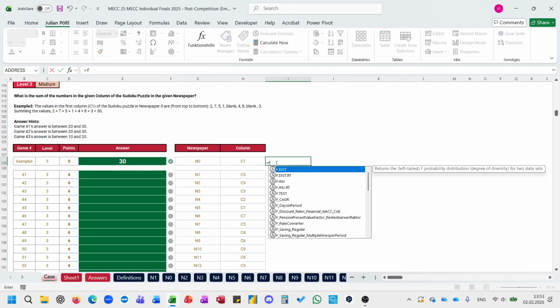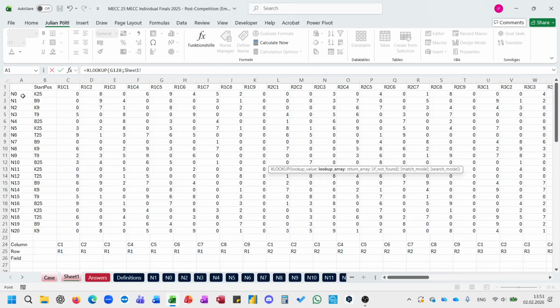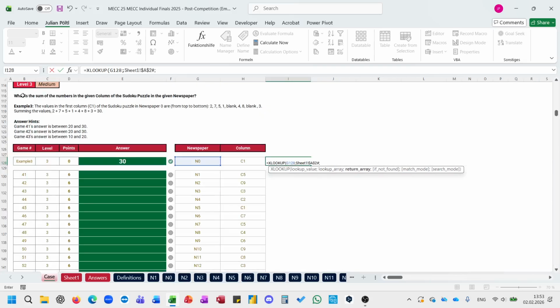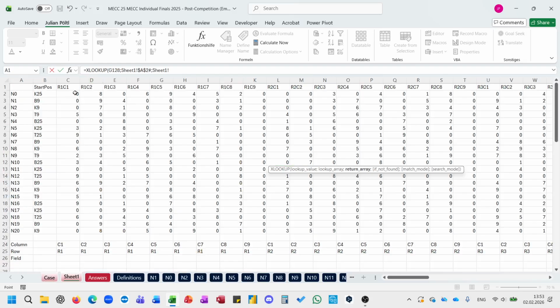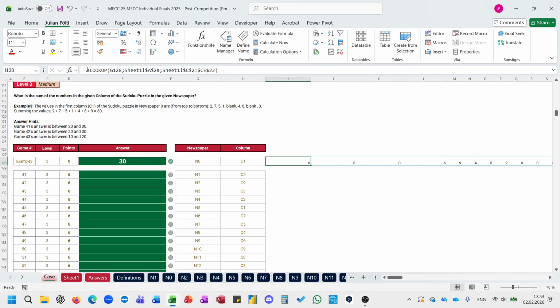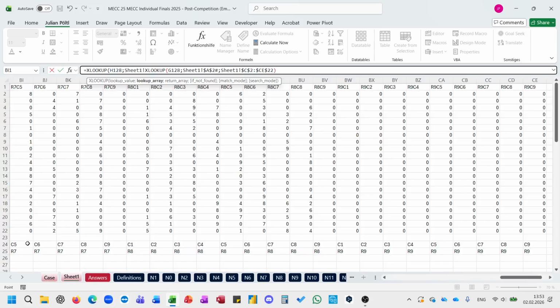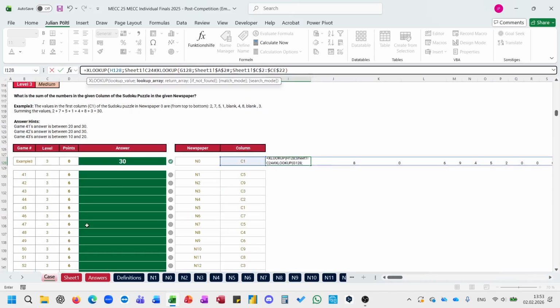So XLOOKUP for this value in here, returning all of this, and then XLOOKUP for this in my column row, returning this here.